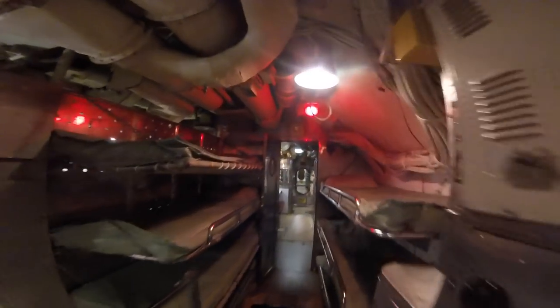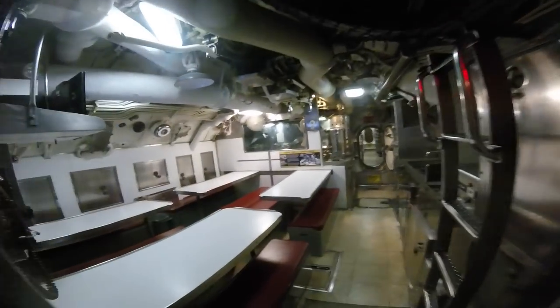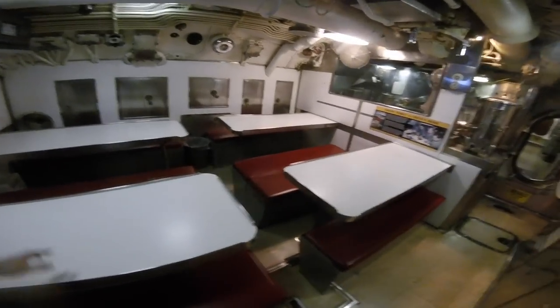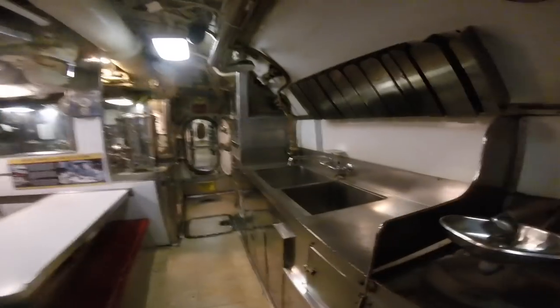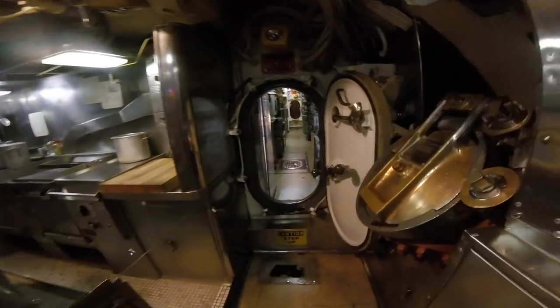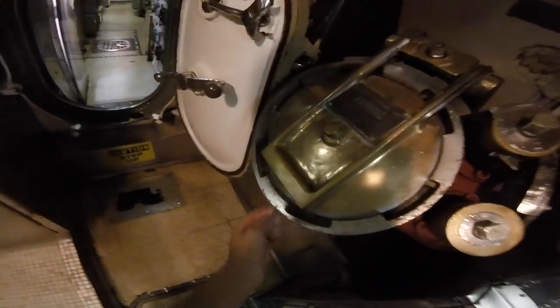They have these red lights on board to preserve your night vision - white light really messes with your night vision, red lights will keep it pretty stable. Here's the crew's mess. They had plenty of room in here - this is probably the most wide open space on the boat. This is where they would come to relax a little bit. There's a hatch that goes up just in case you need a little fresh air. Garbage disposal unit - I suppose this would jettison the trash right out into the ocean. You had to know how to operate the valves to be able to jettison the trash.